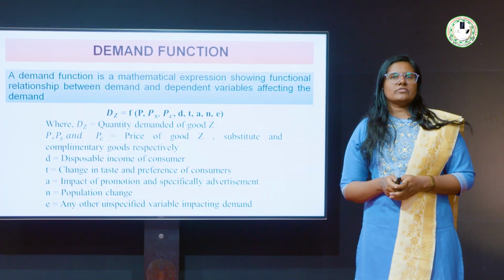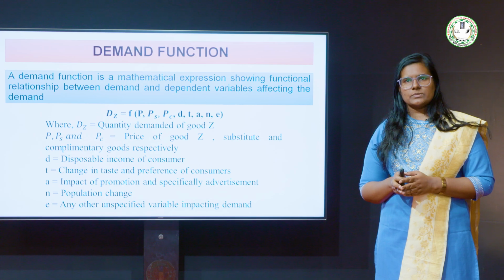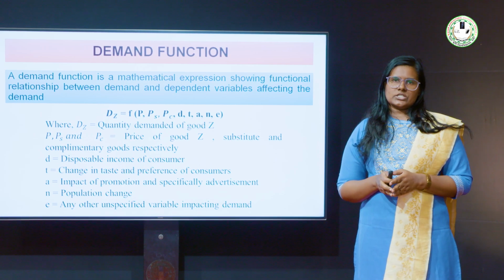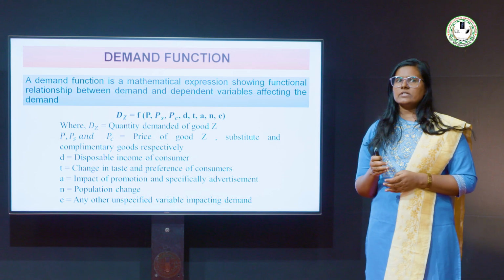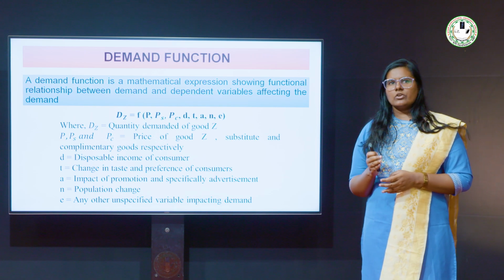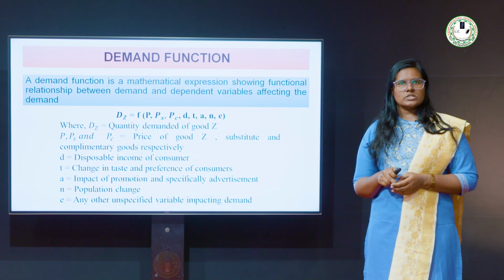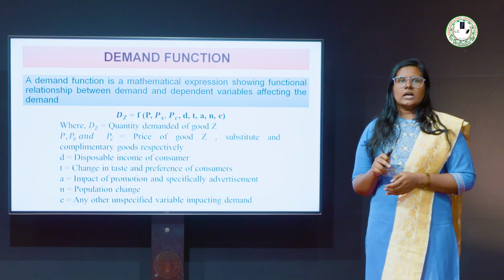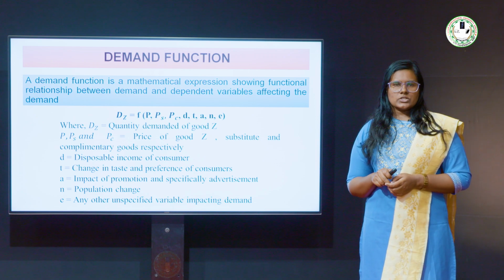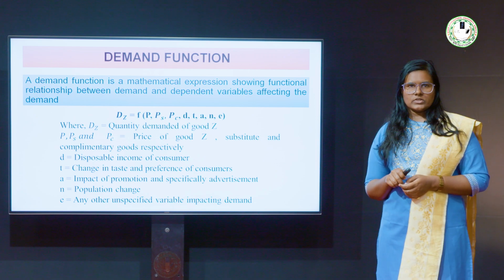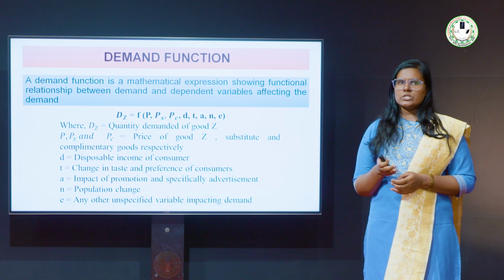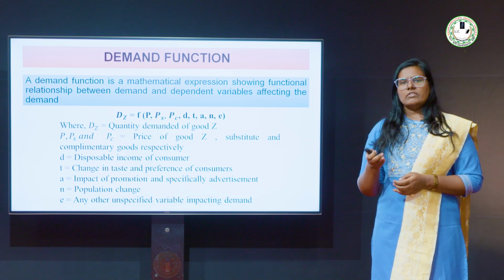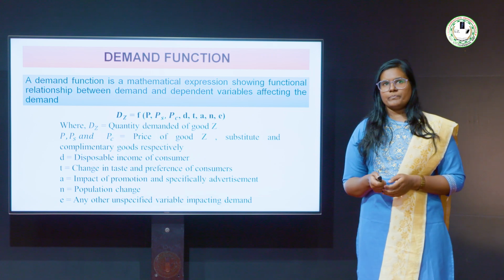Let's understand demand function. Demand function is a mathematical expression showing functional relationship between demand and the dependent variables that affect the demand. It is given as D, which is a function of price of substitute goods, price of complementary goods, change in disposable income of the consumer, change in taste and preferences of the consumer, impact of promotion or any advertisement, population change or any other unspecified value that impacts the demand.